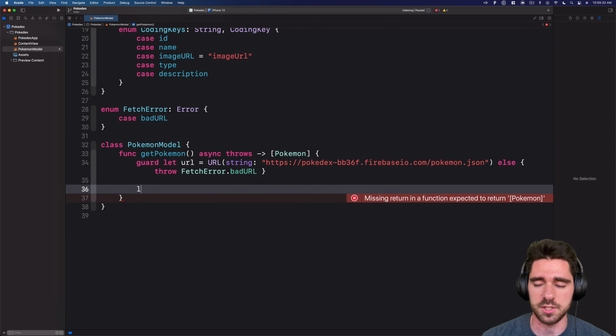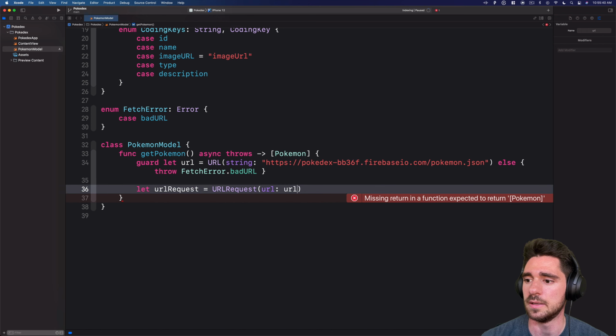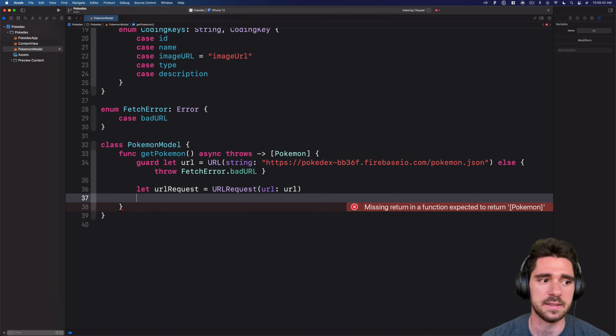The next thing we want to do is create our request. So urlRequest equals URLRequest from the URL we just made. And now this is where it's a little new from how we've done it in the past.